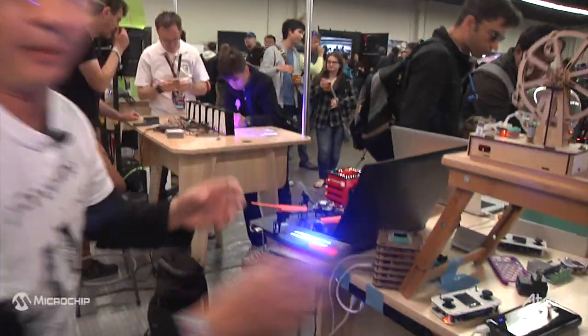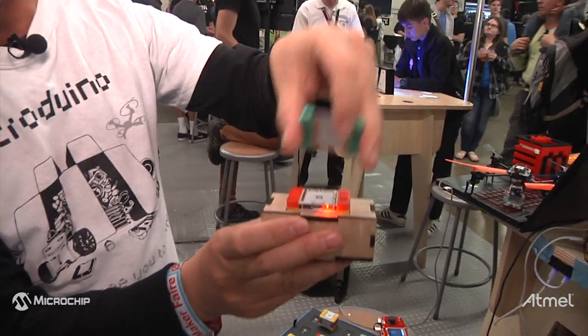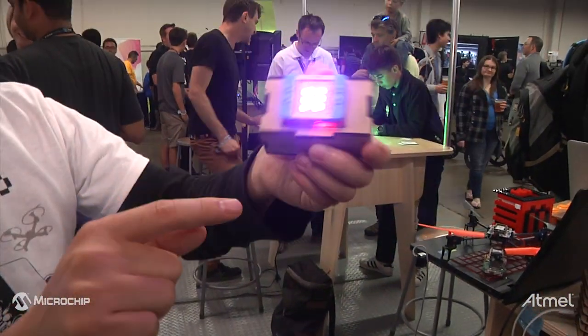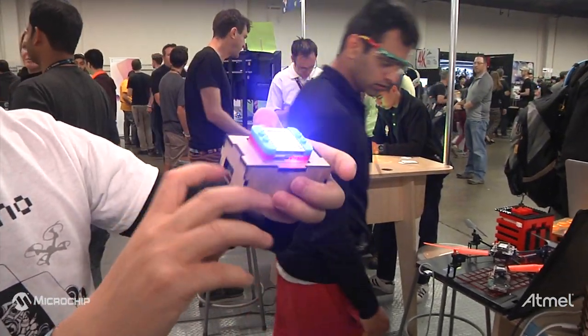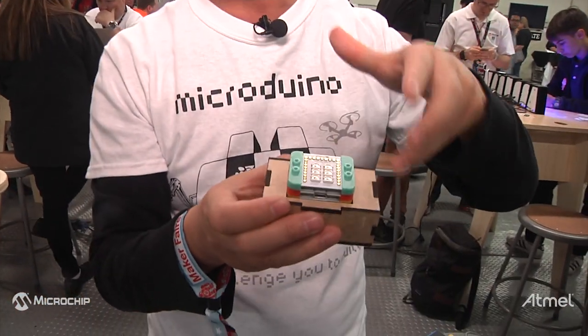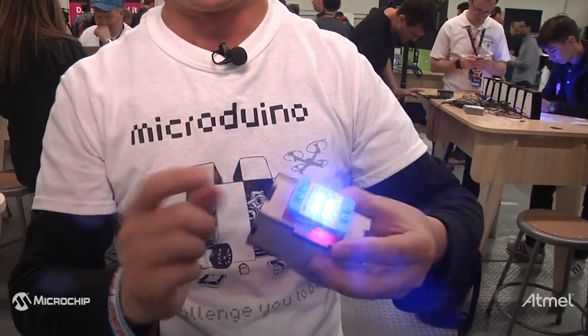And this is our LED. It's a very simple one. You see just three modules stacking together. So the motion sensor detects your movement and then changes the color of the LED. So you see, before it took hours or days for kids to develop some LED project, but now with Microduino, just simply stack the three modules, connect with the battery, then boom, you have your own working LED.